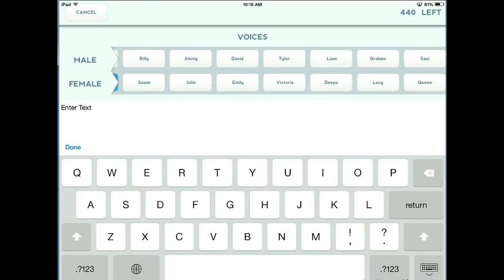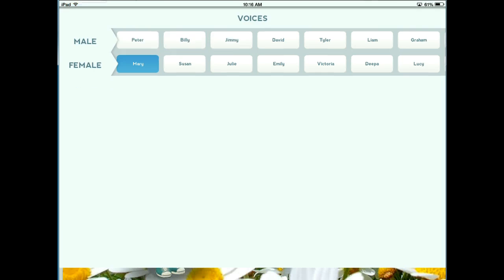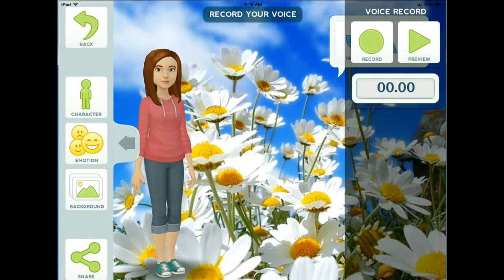You can either type in what you want the Gummy to say, and then you can use one of these computer-generated voices for the Gummy, either a male or a female voice. Or you can use your own voice and record that, and so when the Gummy speaks, it will be using your voice. And as you speak and your voice inflects, you'll see the Gummy's lips move, you'll see the gestures that they make with their hands, their eyes will move.